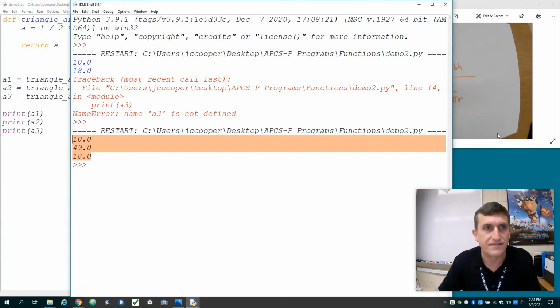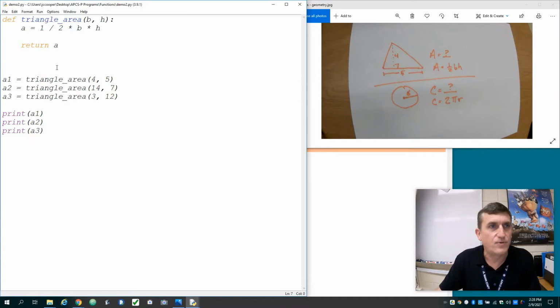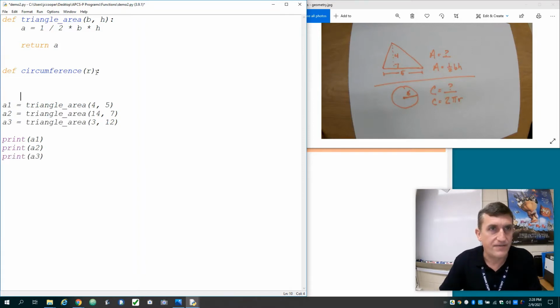So that was easy enough. Let's look at the circle. And the circle incorporates pi, so that's why I picked this example. So I am going to make another one, def circumference. And circumference, you only need to know one thing to figure it out. It's the radius. Right? If you haven't noticed, I'm always ending with a colon here before I indent.